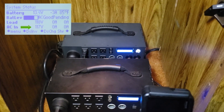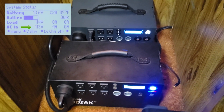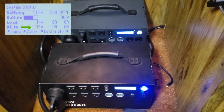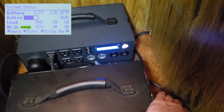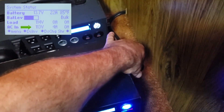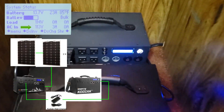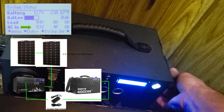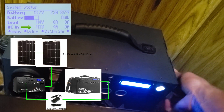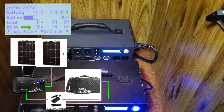That works absolutely perfectly. Now I have an extra 180 amp hours of battery power that I can use to run the RV without worrying about anything. I'll talk a little bit about the way these are charged — they run off of solar from 200 watt panels from Energy, the flexible link panels up on the roof. It's dark right now so I can show you this just using light sources, but we get 200 watts in to the Apex in the back and that charges its battery.